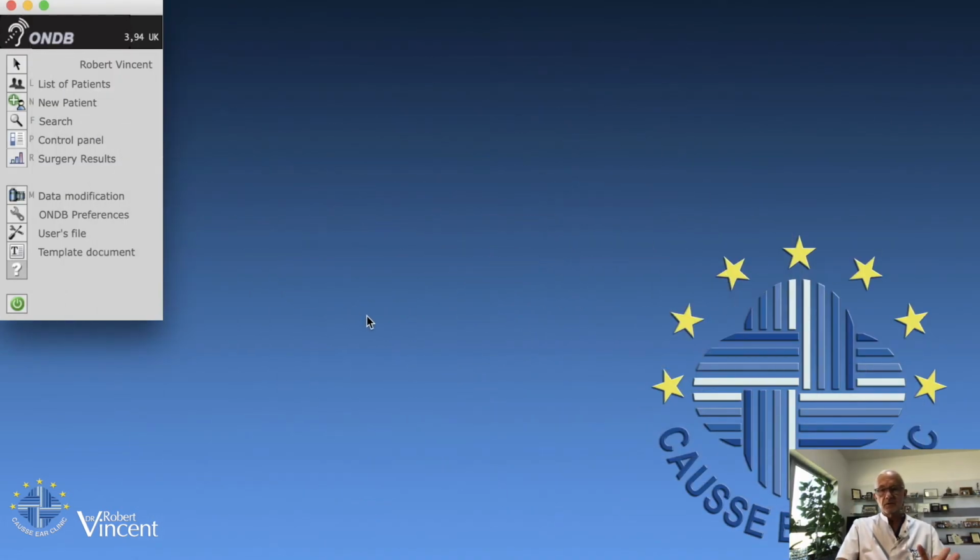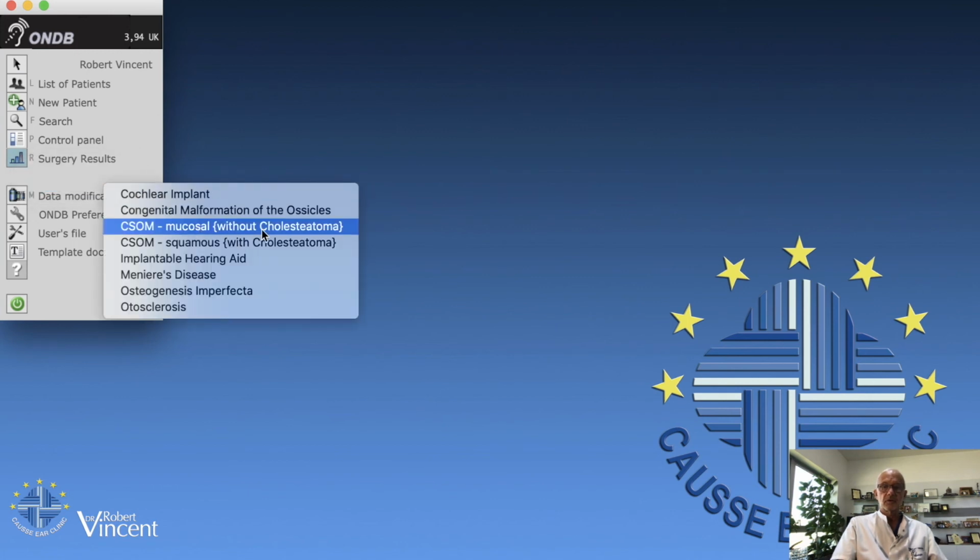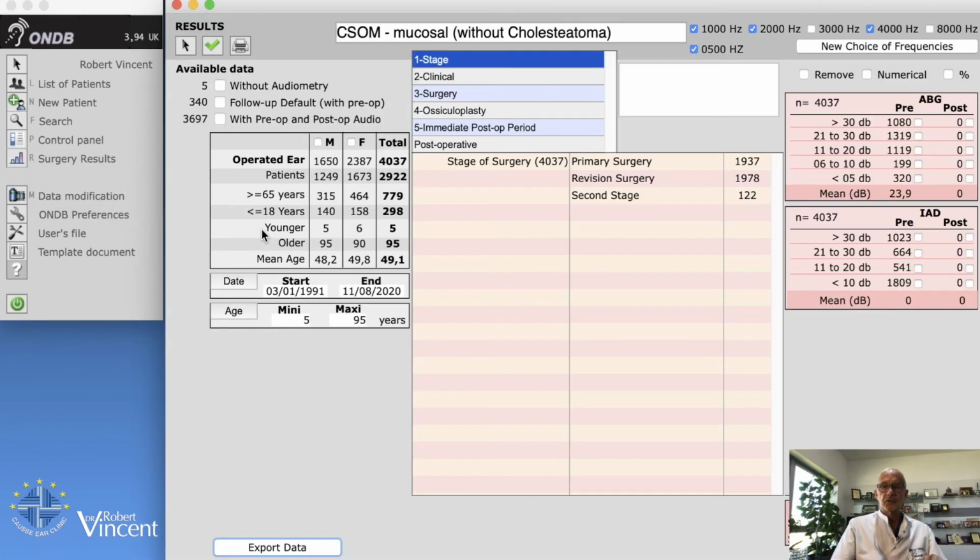Now, let's do the same thing in the same group, Austin Cartouche Group A, in case of eroded dislocated incus, with Ossiculoplasty, the use of TORPs now, because of course I want to compare my results. So I go back to surgery results, then to biopathology, CSOM without cholesteatoma. And of course I have to follow the same path as before when I was studying the PORP.